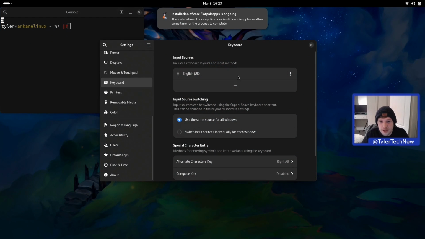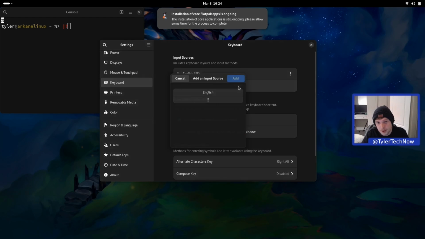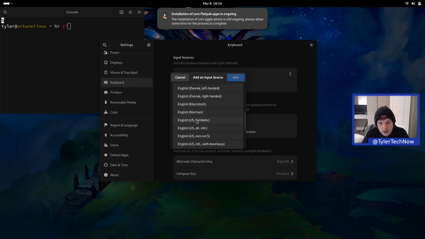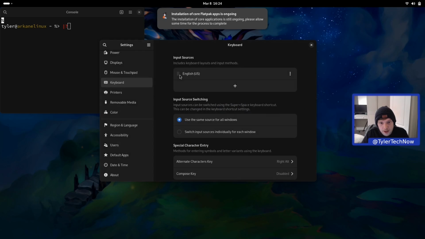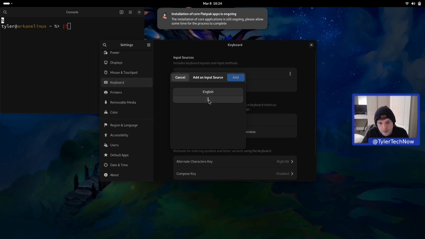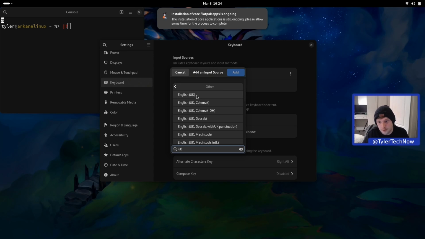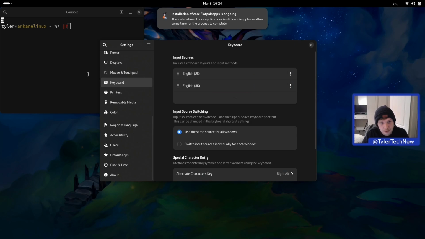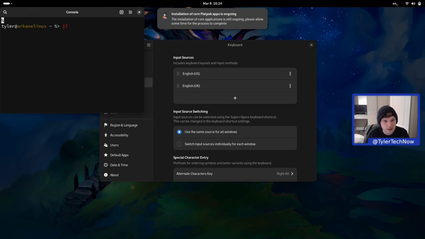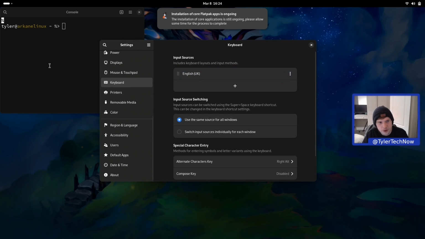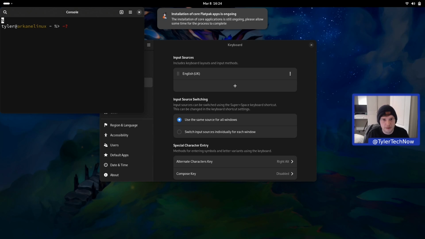So let's go and jump over and just change our keyboard layout as we've got time to kill while we're waiting for this anyway. So we're going to go ahead and just click plus. And we're going to go to English and we're going to look for English UK. No, we're not. We're going to cancel that. We're going to do that again. And we're going to press these three little dots here and just press UK and then go into other. And then it'll be the top one there. Perfect. So now my keyboard should be working as intended once we've moved it up the list. I'm also just going to remove US entirely just to avoid any confusion. And perfect, we are good to go.